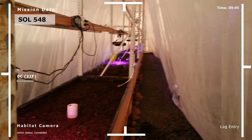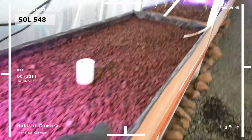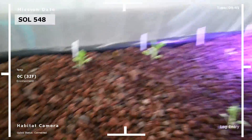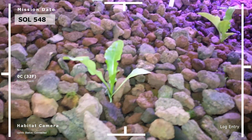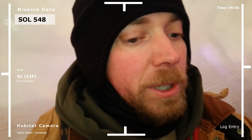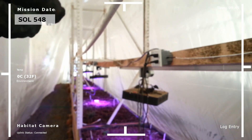Now I'm going inside the grow lanes. This is lane number two — it is nowhere near complete. You see all these things on the bottom here — these are all the grow beds filled with lava rock, and we'll be growing plants in there. We're going to be changing this lane to a microgreen lane. You can actually see stuff growing right now: lots of kale and broccoli and lettuce, and some spices. Sadly we're going to be ripping this all up and making it all microgreens. There's going to be five rows total that go up, and we have a lot of building to do still.